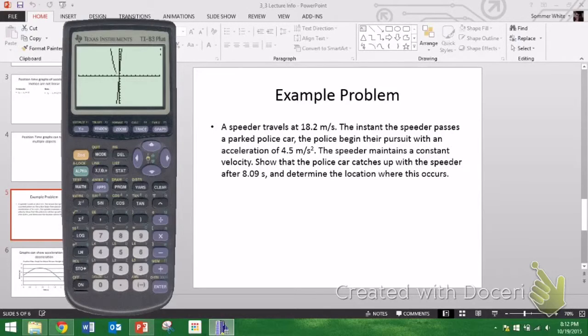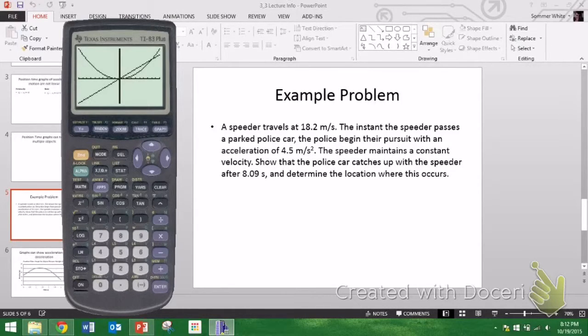Alright, chances are when you graph this, you're like, whoa, I can't see anything. This doesn't make any sense. I can't do anything with this information. So we're going to readjust our window. To do this, we're going to hit the zoom button, and we can scroll all the way down to 0. Zoom fit is going to give us a nice window that'll have our information that we care about inside of it. Alright, so there's our graph data.